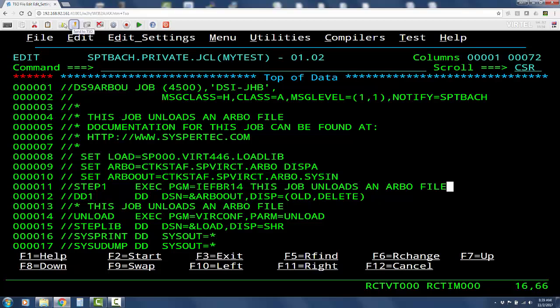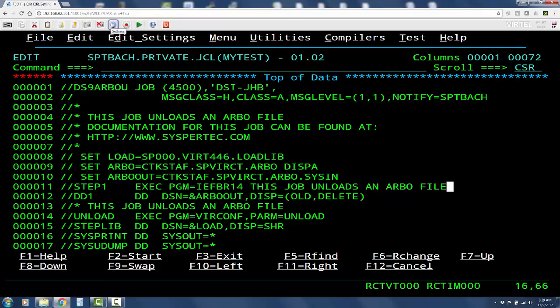You have the capabilities to receive and send files to and from TSO. You have the capability to capture your screen and to print it. You have the capability to record a macro, which I will do momentarily, and then to play it.